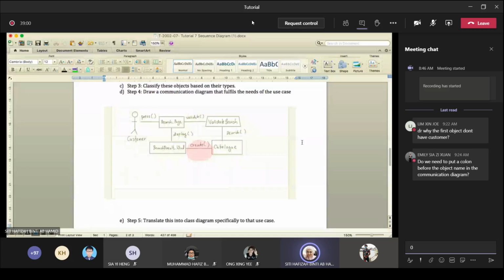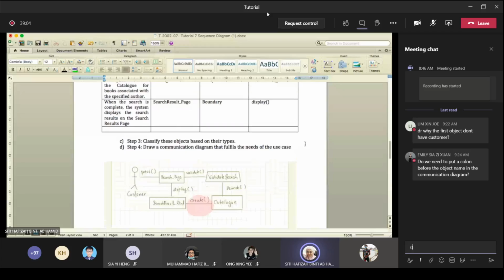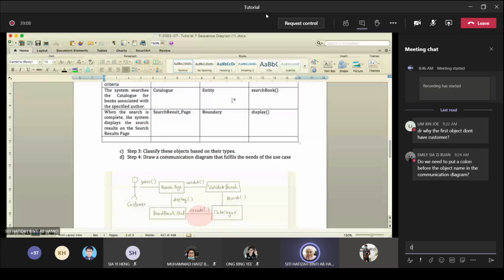Okay, so if you notice this one, I go back to the first one, we got red, right? So that click actually happens when the search is complete. The system displays the search result on the search result page.